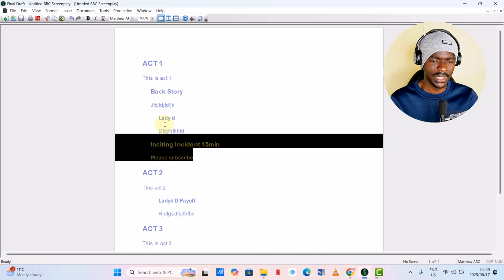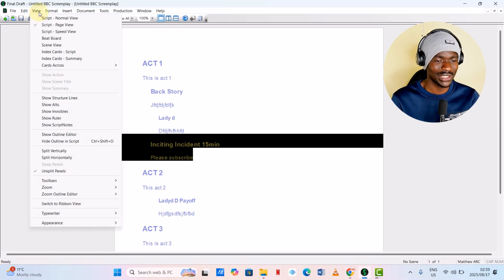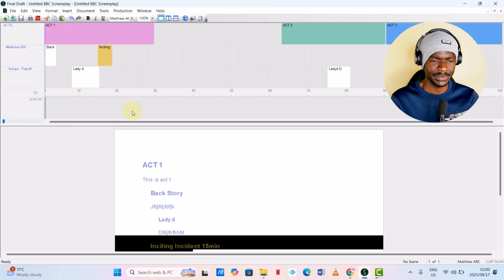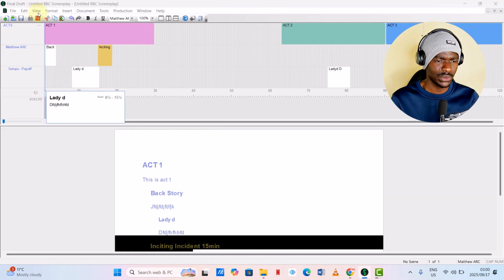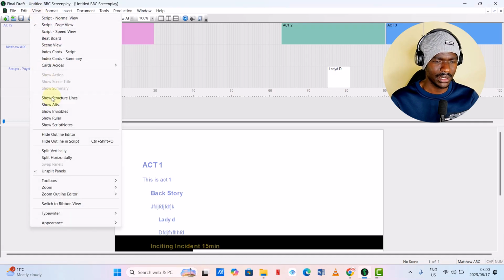Let's just go and check under Act 1. Do we have these things? I even forgot now. I just want to make sure that everything works perfect. Show outline editor. So as you can see, guys, under Act 1 we've got 3 items. This is perfect. So let's just go back again and hide this one. Where is it? Show hide.